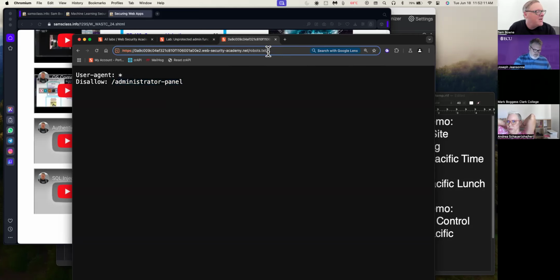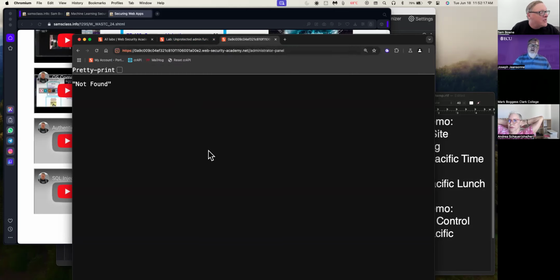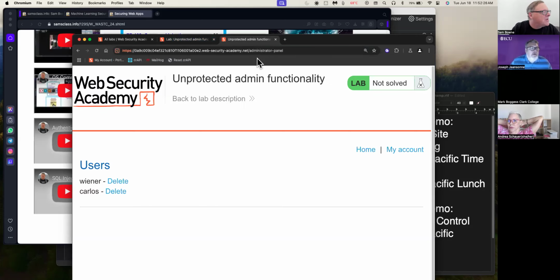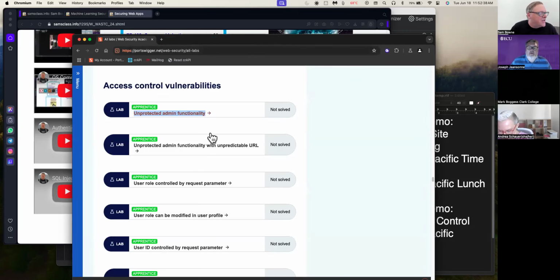I can find out if I really need to log in before going there. And it turns out I don't have to log in before going there, I think. Well, not found, probably because I have 2 dashes here. Let's try it again. And if this fails, I'll have to actually read the instructions. Okay, there it is. Now here's the unprotected panel, and now I can do things like delete users, which only the administrator should be able to do. So that's this one.